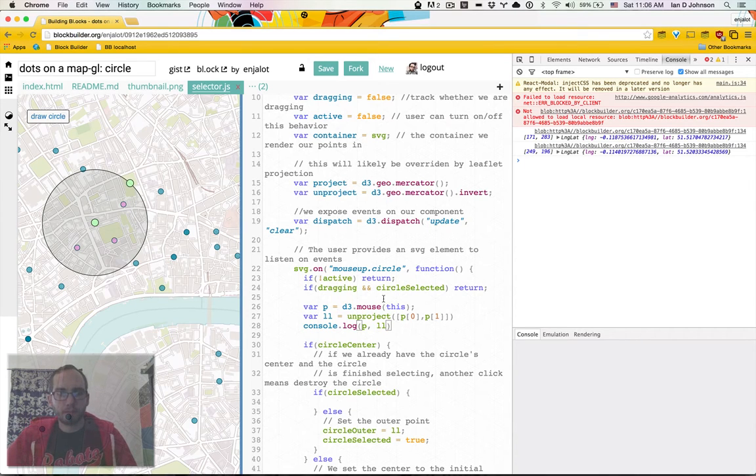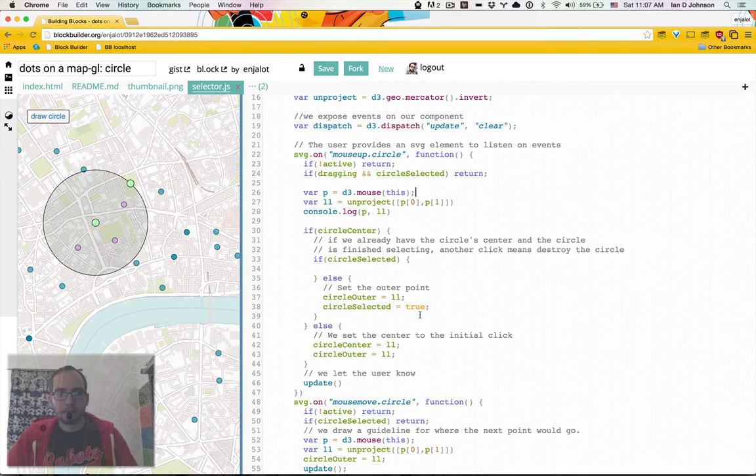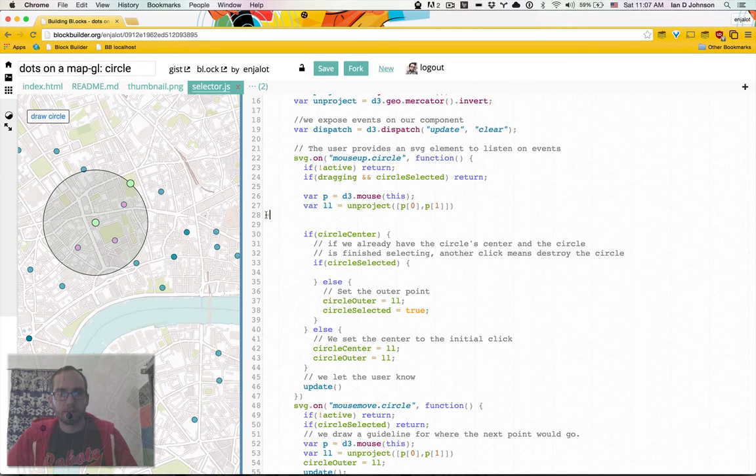The X is slightly longer, the Y is slightly less, 249, 196. So d3.mouse always gives you the XY coordinate relative to the container. Since we're in the SVG's mouse listener, we're going to get it from the top left of the SVG. If you are doing this in some smaller group that is embedded in the SVG and you only wanted to do the selection there, it would be XY coordinates within that group. So as long as you're using those coordinates inside the thing that you're getting the mouse from, it will draw where you click. Let me close the console again and get rid of that for now.